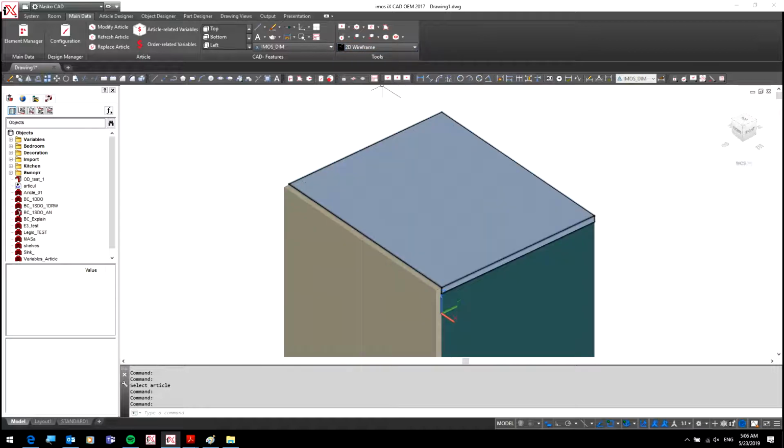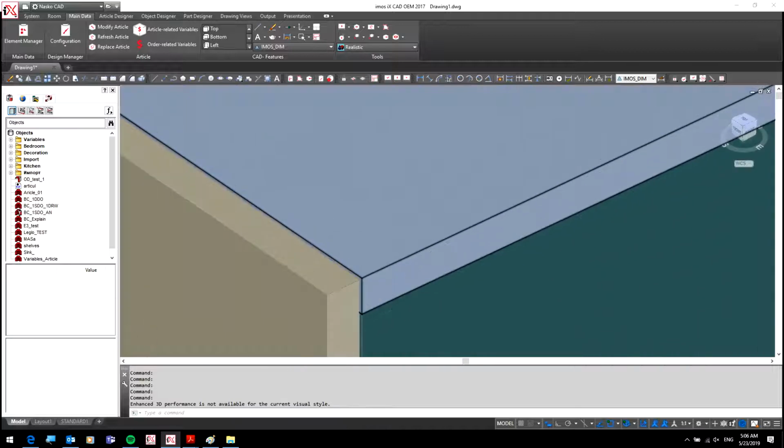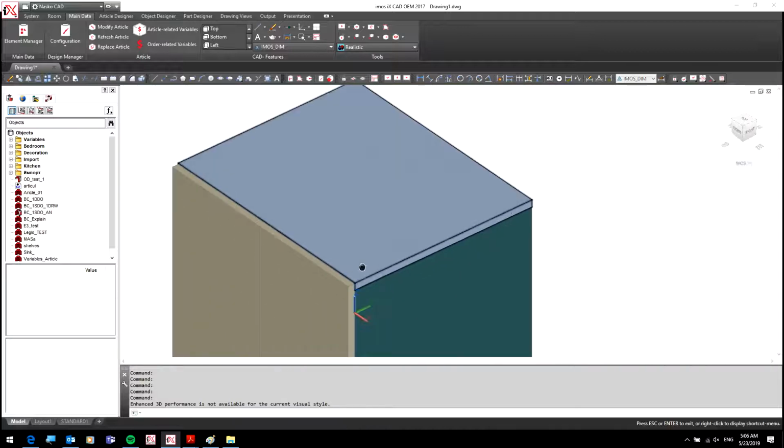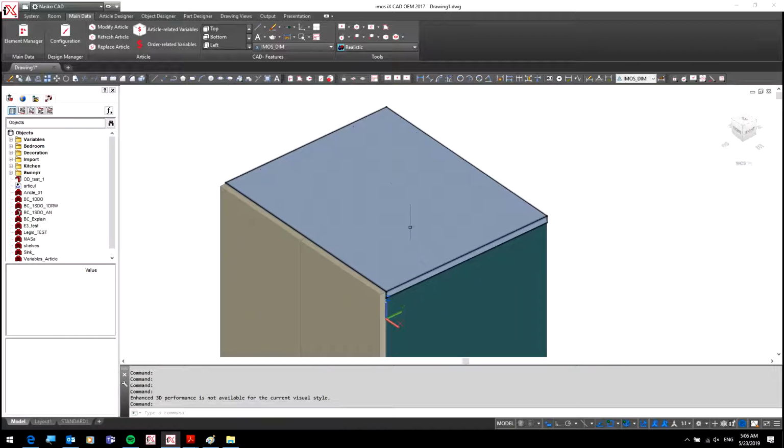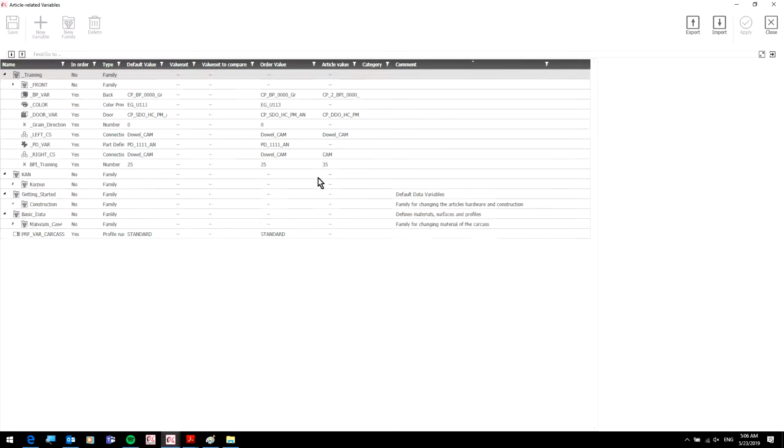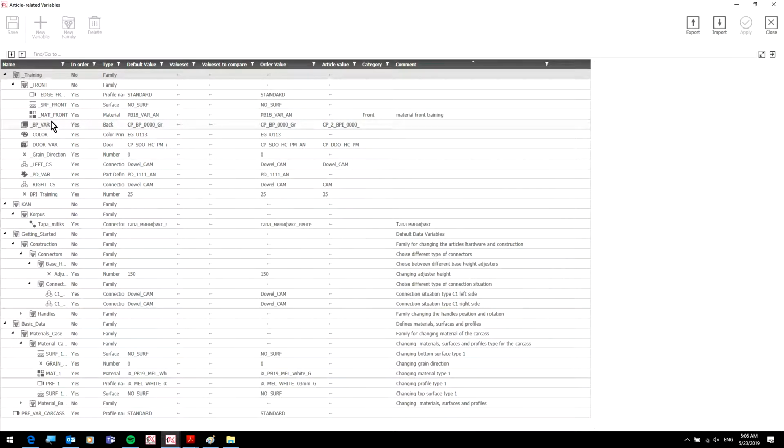So it looks like this. Yeah, so now let's say I'm using article related variables, and let's say I'm going to change the... where's the part definition?